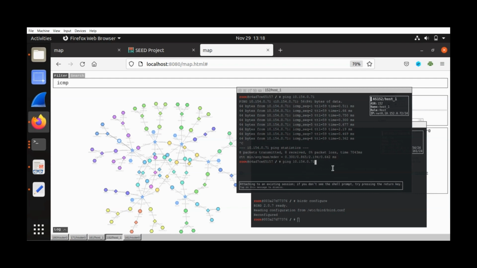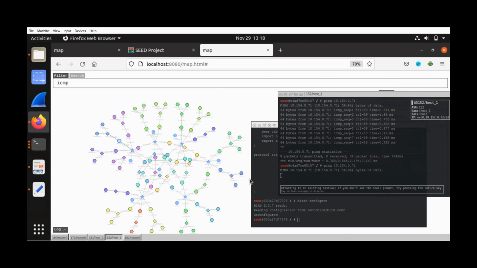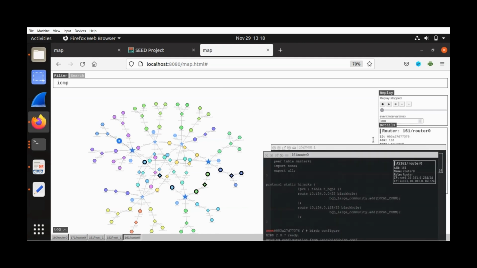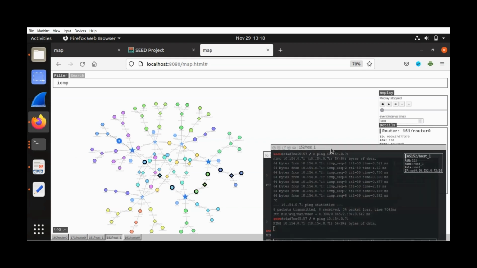So now if I ping, it should be hijacked. It's the same IP address, 154. So what happened? We see that the packet doesn't go to 154. Instead, it goes to the router of 161, where the packet will be dropped or received.